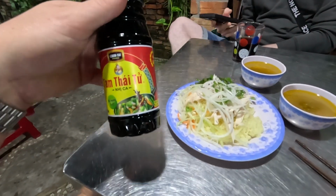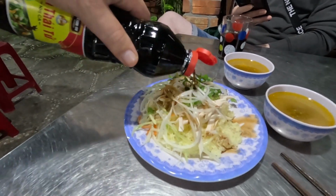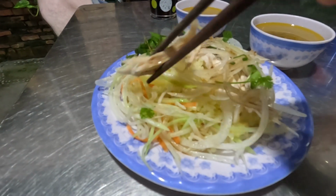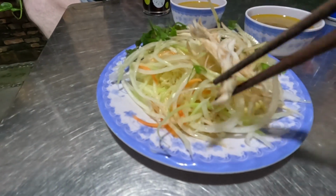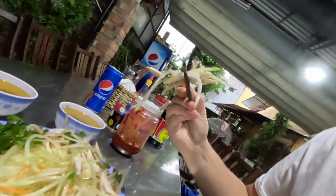Gonna enjoy this. Here we go, here's our chicken, roast chicken with rice, some herbs, and we've got a broth as well. She just told me to put this on, I think this is soy sauce, I'm not too sure, but I'm gonna go for it before I try it. Just a little bit. Is that a little bit? I think that's a little bit. Okay, let's give it a go. Chopsticks, I'm still not familiar with chopsticks. I can use them, but I'm using them wrong, I think. Okay, yeah, so nice fresh onion, some shredded cabbage as well. Let's get a bit of everything. Okay, there we go.